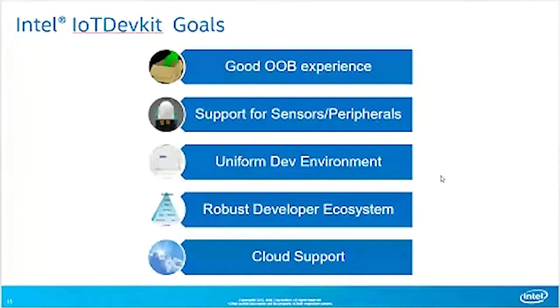A uniform development environment is supported. The exact same set of tools are used for programming in the cloud and also programming at the edge. The Eclipse-based tools or Node-RED or JavaScript, so the exact same environments are supported. A very robust developer ecosystem is present around the Intel platforms. And then, of course, a variety of different cloud providers are supported here.